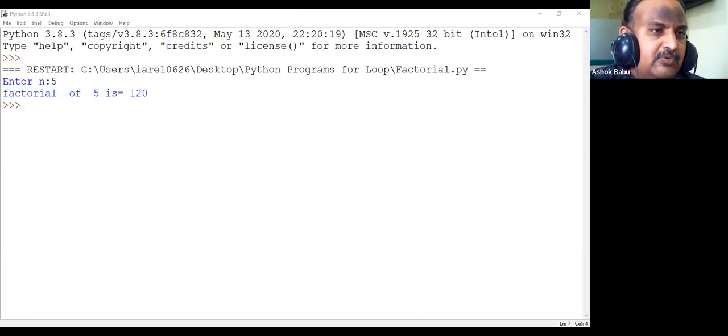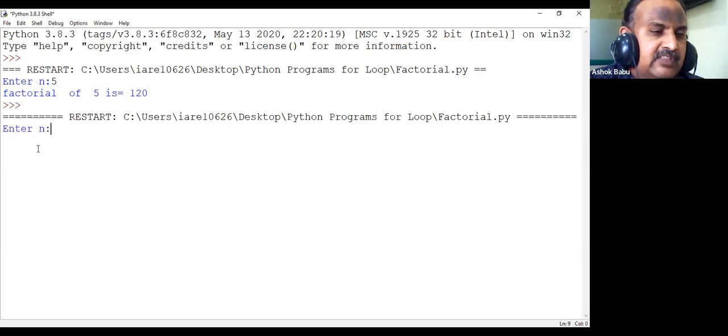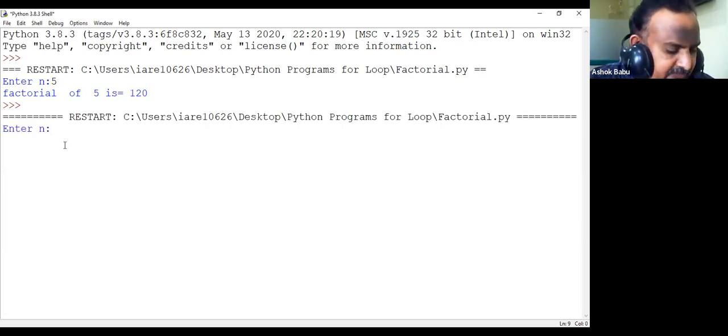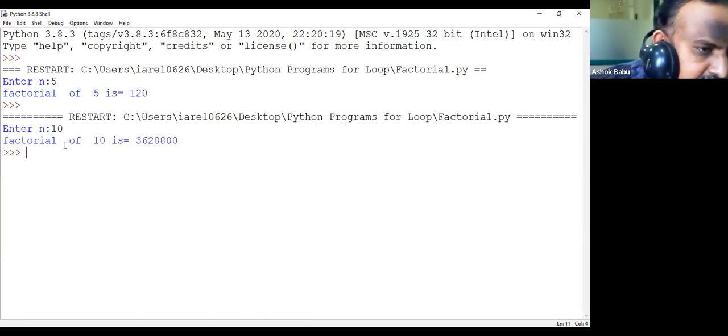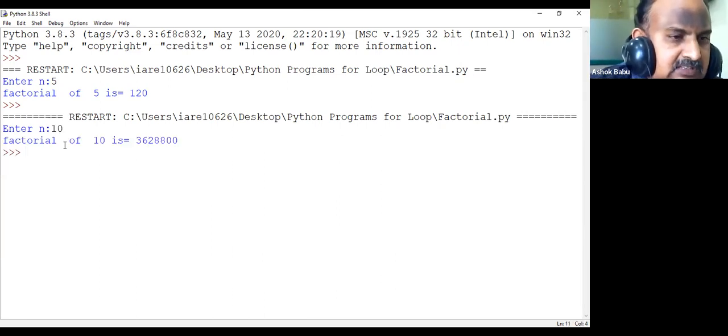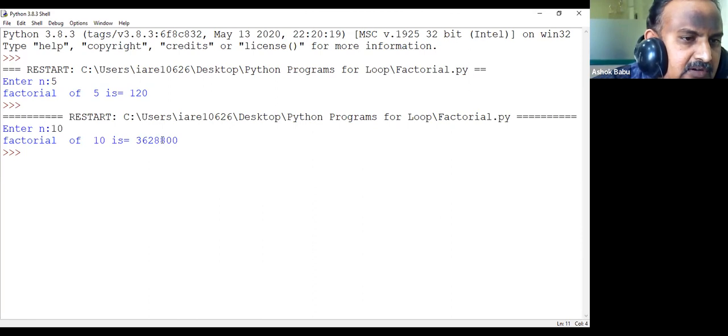So again, if I run the program, it will ask for the next value. Suppose here I want to calculate the factorial of 10. The factorial of 10 is 36 lakhs 28,800.